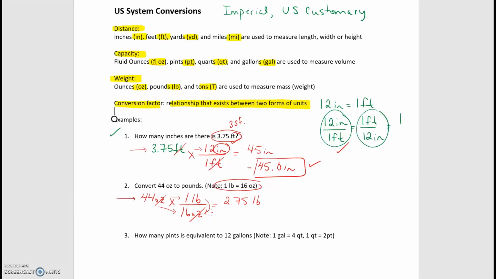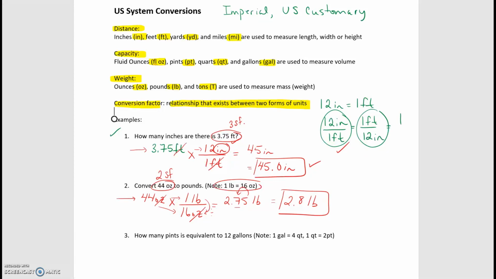So that's 2.75 pounds. Now we also said earlier that you have to round to the right number of significant digits, so that's 2 significant figures. 2.75 is 3, so we look at the second significant figure, that's 7. Does the 5 bump the 7? It certainly does, so 2.8 pounds is the final answer.